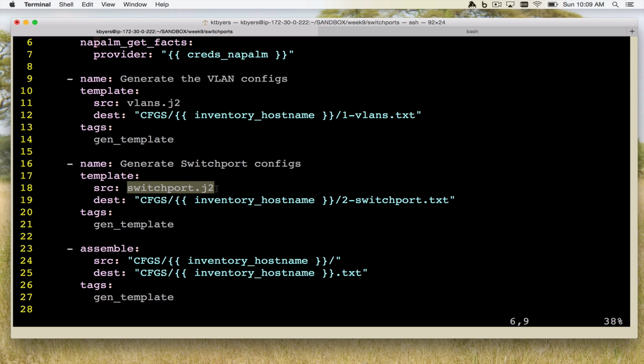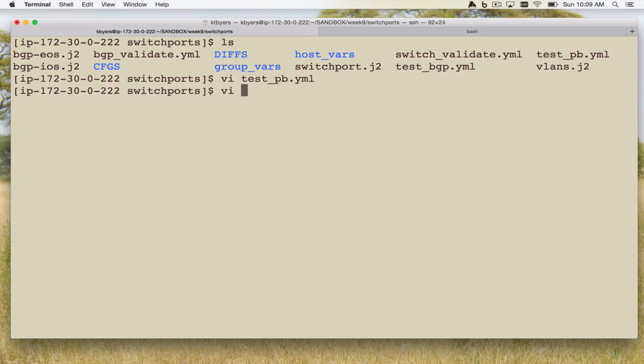So let's think a little bit, if we were going to validate the switchport characteristics, what the process would be. The first thing you need to work out is what you're going to try to verify. In this case, I think we should verify the mode of the port. Is it access mode or is it trunk mode?